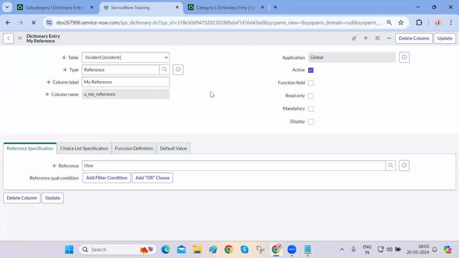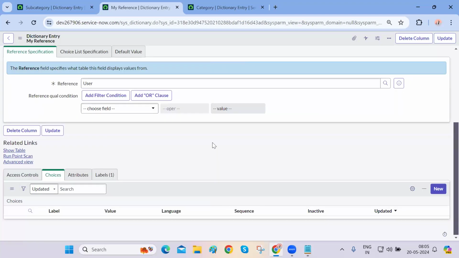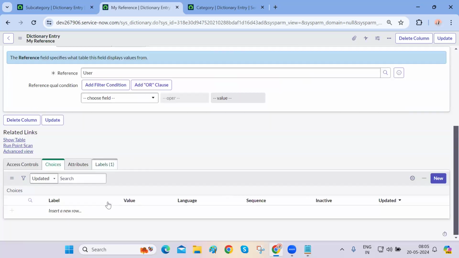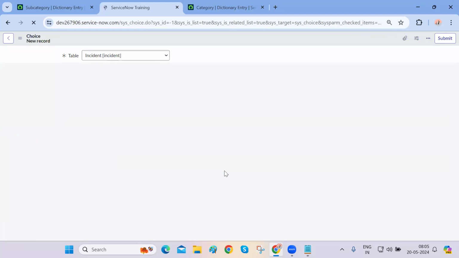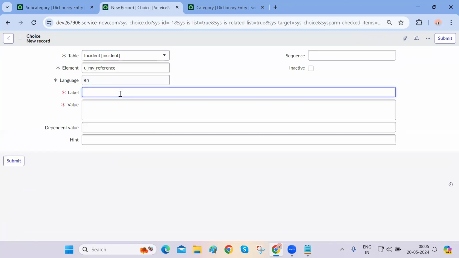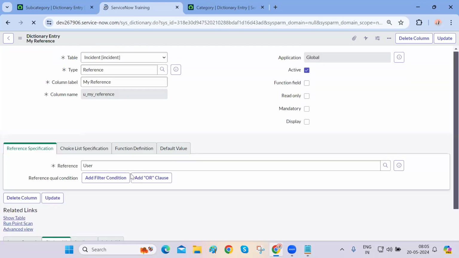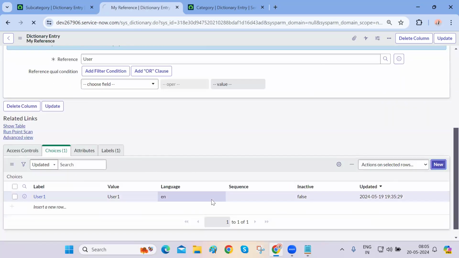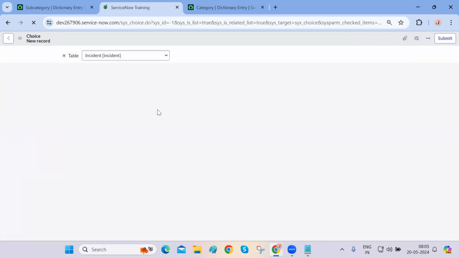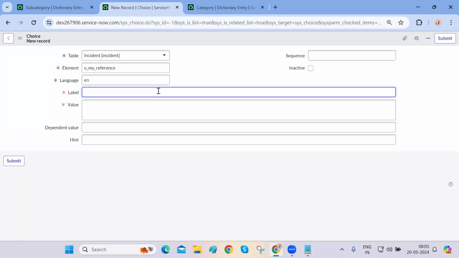The options from the drop down, I don't believe you can, but yeah, we have some of the choices from the user table. You can add some choices. Let's say I have created this reference field and I try to create some choices. So what will happen? This reference field will not work like a reference field. It will now work as a drop down list for you with these two options. Let's just try to see what is actually happening. User two and user two.